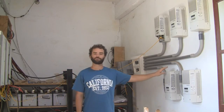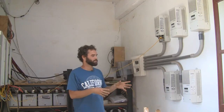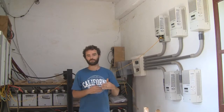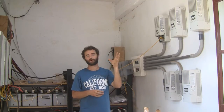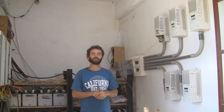The controllers each control one frame of 12 panels on the roof. The panels are connected in groups of four, so the controllers can take an input of up to 150 volts. In our case we run four panels in series to make a nominal voltage of 120 volts, giving us a buffer zone, and then we take three of those groups paralleled together to fill the capacity of each controller. So for each frame of 12 panels we're taking three groups of four to end up with approximately 120 volts at about 20 to 22 amps at our normal 10 to 11 kilowatts of total output — each controller handling about 2,400 to 2,500 watts.